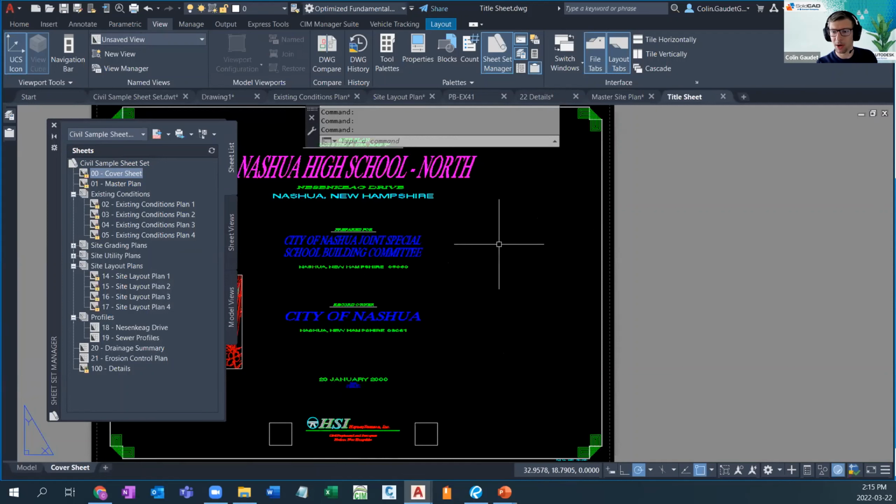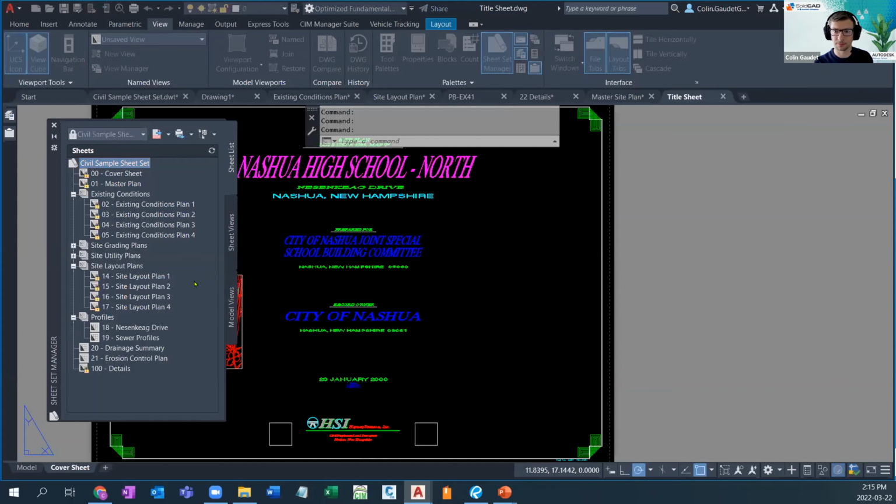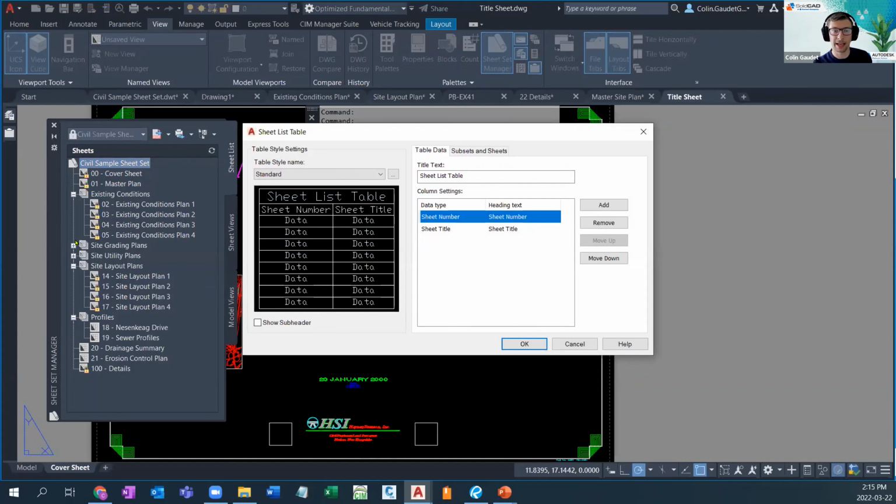And I probably want a table of all of my sheets. Right click on the Sheet Set Manager, or the sheet set, the DST file. We've got Insert Sheet List Table. We've done all this stuff with fields already, so it makes sense that we're able to do this. The DST file already has access to all the sheets.